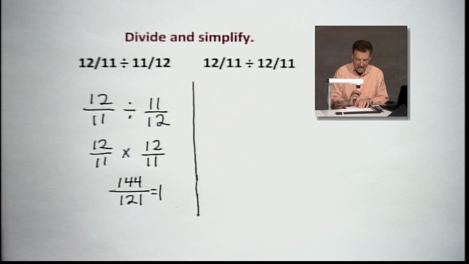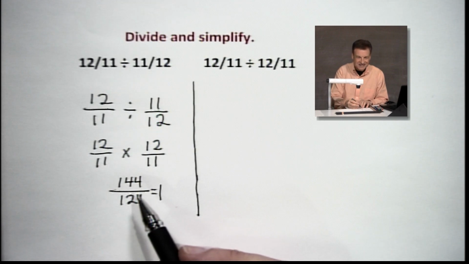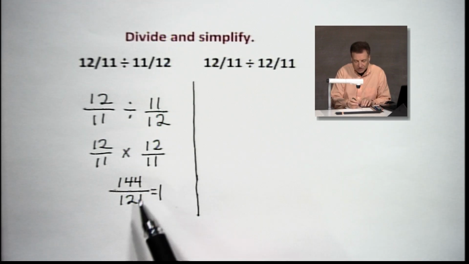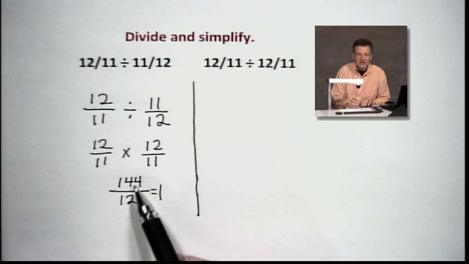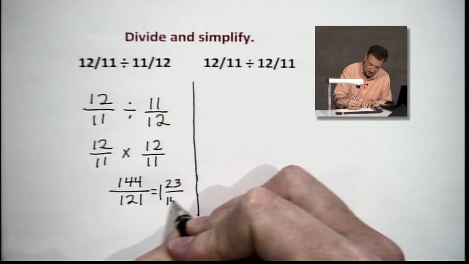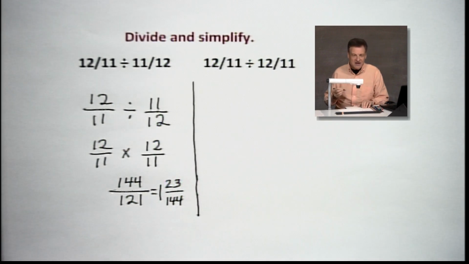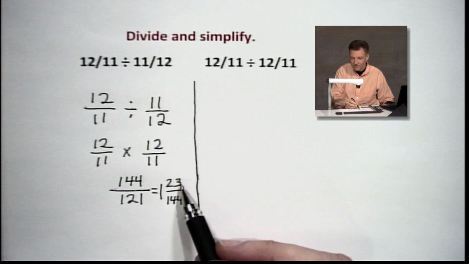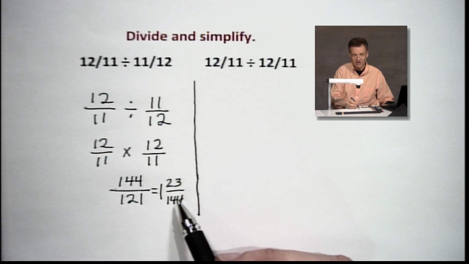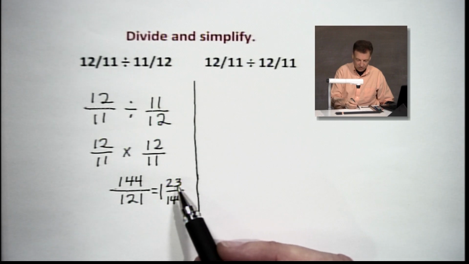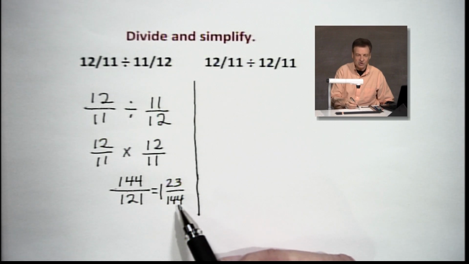Woo! At least I didn't make hard subtraction, did I? Subtraction's pretty easy on that one. Because what's going to happen is we use 121 out of that. We've got 23 left. And that is out of 144. Not very pretty, is it? But I'll tell you what, if that had been 24 over that, this fraction would have dissolved down very nicely, reduced.